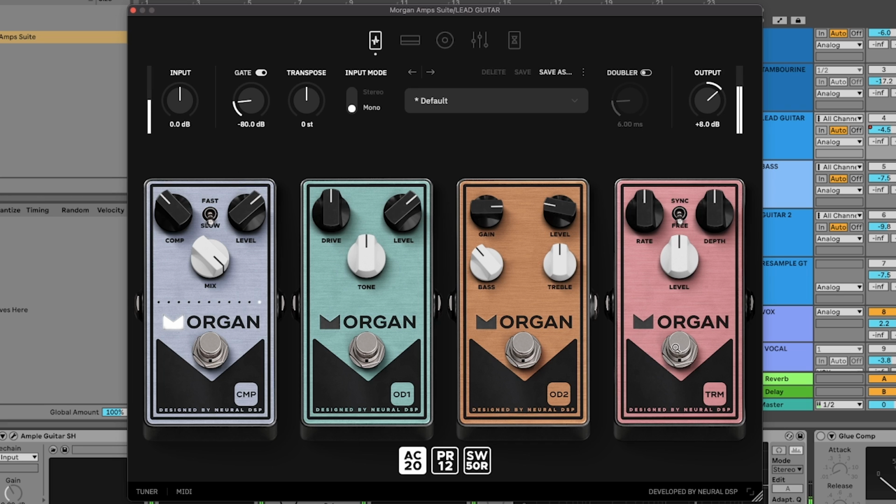I think I want some tremolo to give it that kind of tape, kind of psychedelic feel. We're going to sync this up. Let's set that to about halfway with the depth at maybe just a quarter level. We'll leave where it is. Then we'll move on to the EQ.